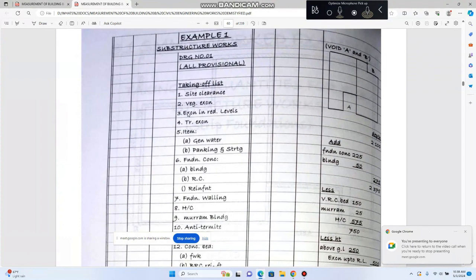After reducing the level, we need now to excavate the trenches. In the trenches, it's where we shall do the concrete in foundations, then we shall construct the walls. So we shall excavate the trenches. When excavating the trenches, we are removing the soil so that we can create spaces in the trenches where we can do the construction. So after we excavate the trenches, in excavation of the trenches, we are finding the volume of the soil. All right. So after excavating the trenches, we shall go to removal of the water in the trenches.